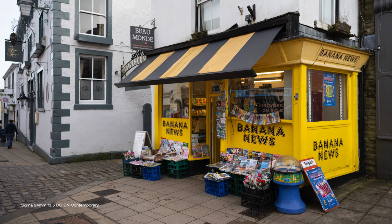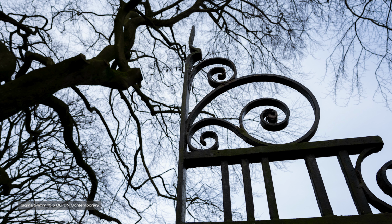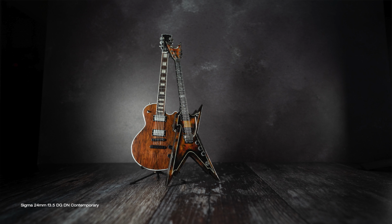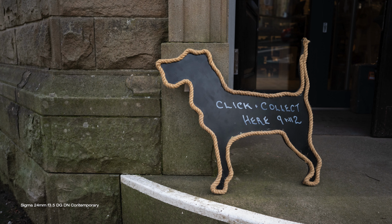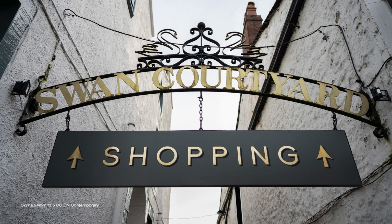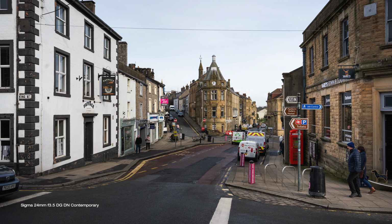In fact, from the first photo I have taken with it, it turned out to be the most exciting and cool lens that I have shot with in a while. It is not only tiny and looking actually cute, it actually delivers really outstanding results and it is really fun to shoot with. 24mm is actually quite a wide focal length, for sure wider than it seems.